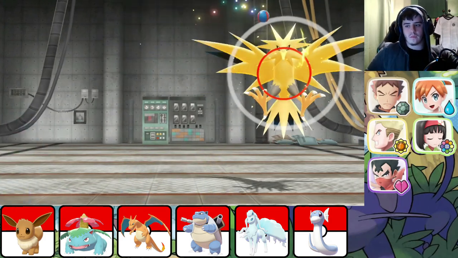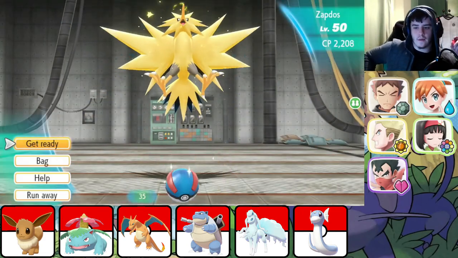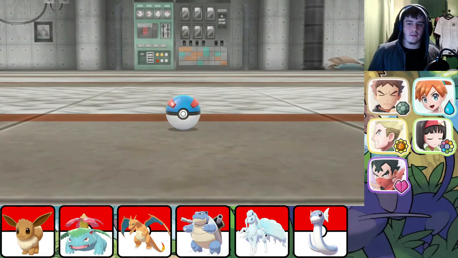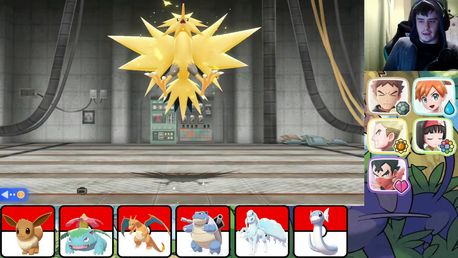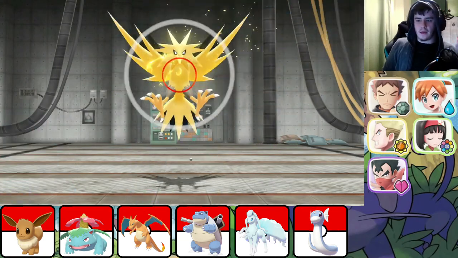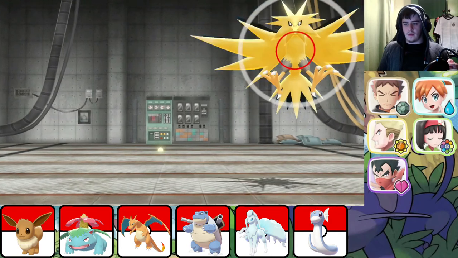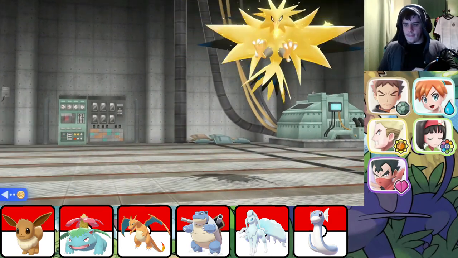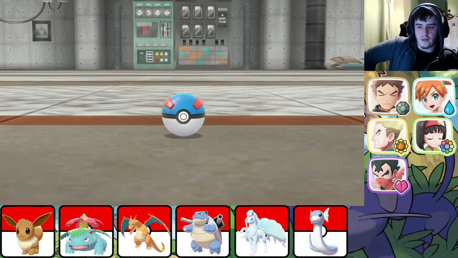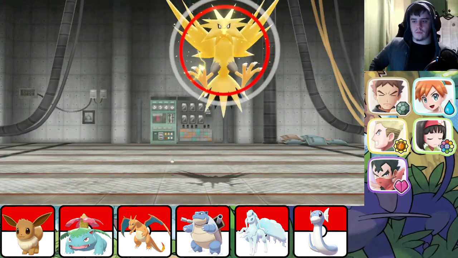I'll yeet a ball. We'll get it in the ball this time. One shake. Two shakes. Oh, two shakes. That's the best so far. Wow. Zapdos is a nightmare to capture. That was barely not an Excellent capture. And Zapdos gets out of the ball yet again. Yeah, you can see Zapdos is a nightmare to capture because it just moves so much. There we go, we'll get a nice throw to the side this time. One shake, two shakes, two shakes. This Zapdos is a pain.